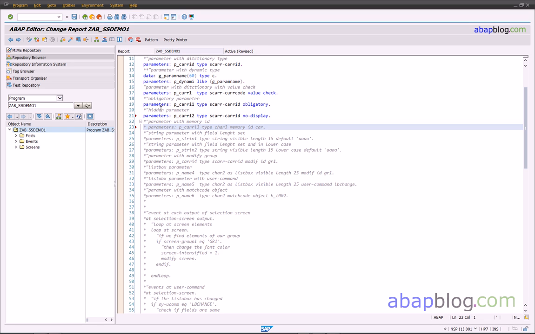Okay, now let's go to the memory ID addition. This addition will allow us to get the values for our selection screen fields directly from ABAP memory. I guess you've noticed that sometimes when you run the standard SAP programs, you already have the fields on the selection screen filled. For example, when you create a purchase order and then go to a transaction which selects purchase order data, you already see the purchase order number which you created just before. And to use this function, you have to add the addition memory ID to your parameter declaration, and also add the memory ID name.